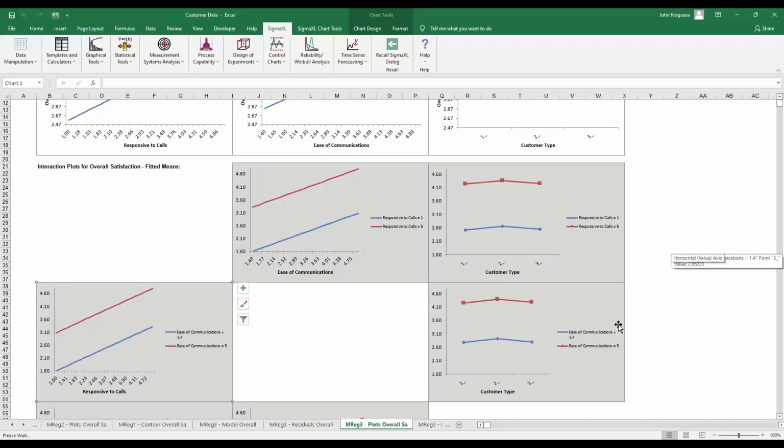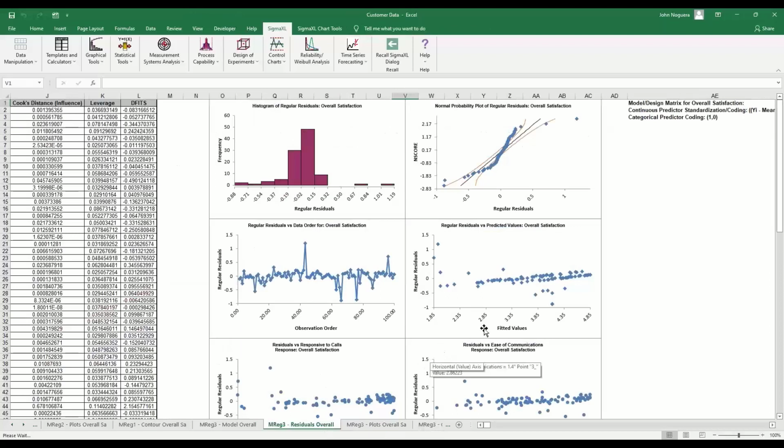Now, what I'm going to do is rebuild the model. Just a quick look at residuals, and you can see they don't look very good. There's definitely not just random variation in the residuals, so let's see what we can do to improve the model.